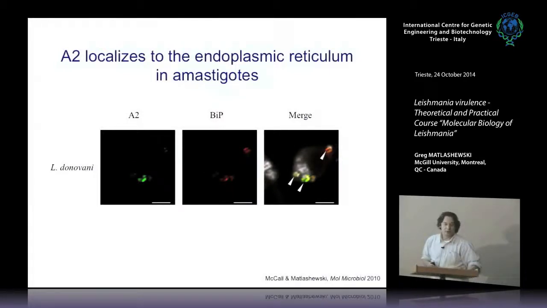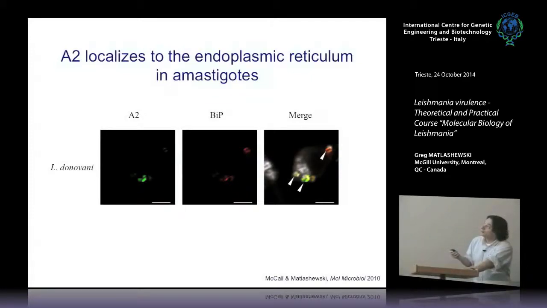Another thing you can ask when you're trying to understand the function of a protein is, where is it within the cell? Because sometimes that gives you some indication of what function it may have. We haven't really pinned this down completely, but this is an amastigote where we've done immunofluorescence using our antibodies. And if you stain with A2, you see this is within the amastigote. You get some bright colors here, indicating this is where the A2 proteins are. But that doesn't tell you much, just because you have spots within the cell. You have to compare it to another protein that's already been identified. And so we compared it to a number of other proteins.